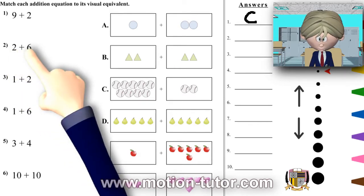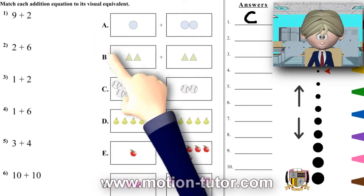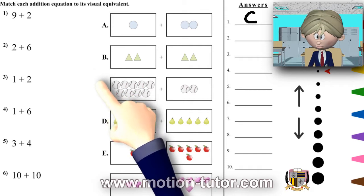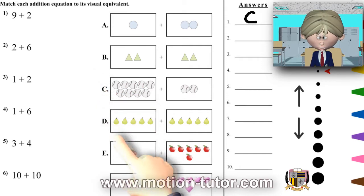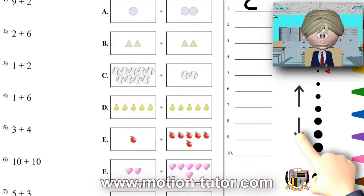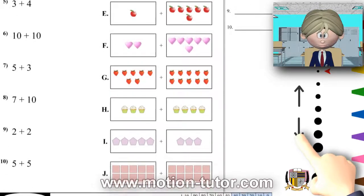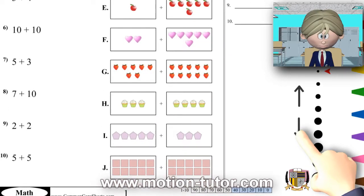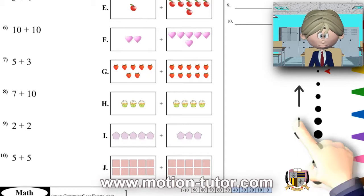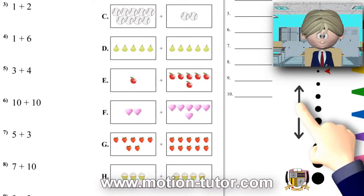Here's a 2 and a 6. So it's a 2 plus 6. Just looking around, do we see a 2 and a 6? Which one of these pictures show 2 plus 6? So far, I don't see anything that shows a 2 plus 6. How about if we look a little further down? Do we see any 2 plus 6? Do you guys see it? I think I see it.